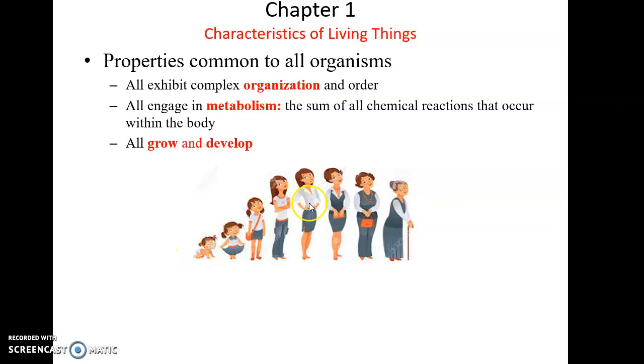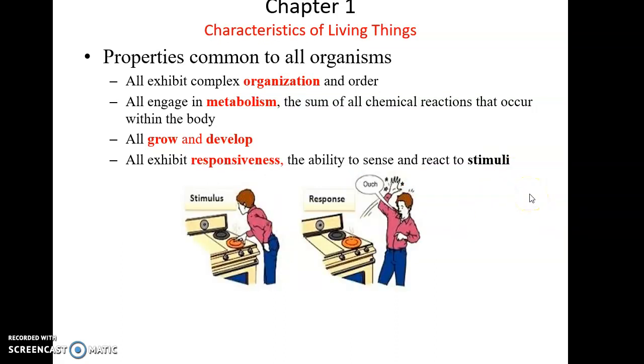For us, we grow taller as we go from a fertilized egg cell to an adult. And at the same time, we also change so that an infant is not structurally identical to a child, to a teenager, to an adult. We also have the very important feature of responsiveness. All living things need to be able to respond to their environment, to their external environment, say touching something super hot, pull away, or to your internal environment. So responding to changes in the environment, both external and internal.